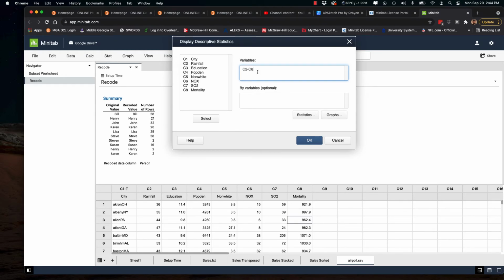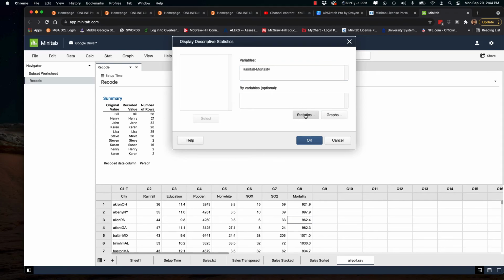If you wanted only certain ones of these, real quick, you can just list them one by one with a space between them, and it'll do the same thing. So say we wanted C2 through C5, and then we also wanted C8, and we skip over C6 and C7. We could do that as well. All right, so that's how you would get this set up in here, but we're going to leave it C2 through C8 for now.